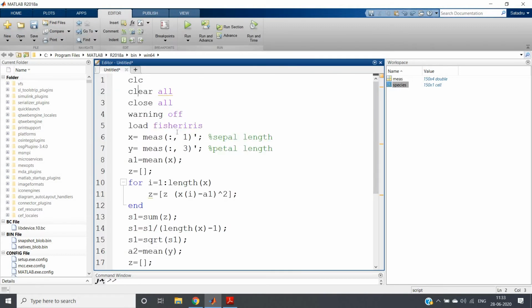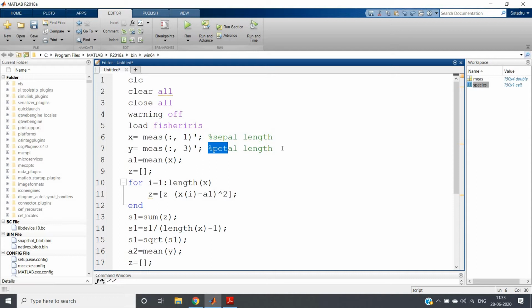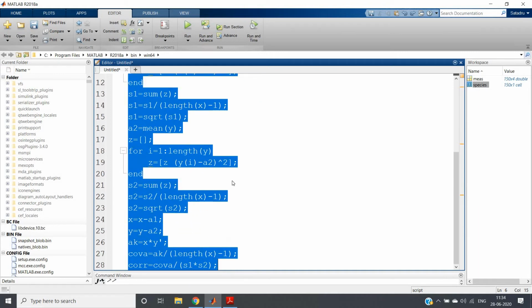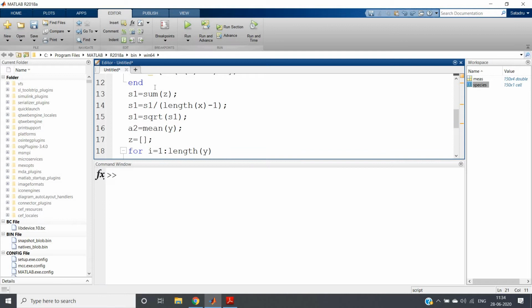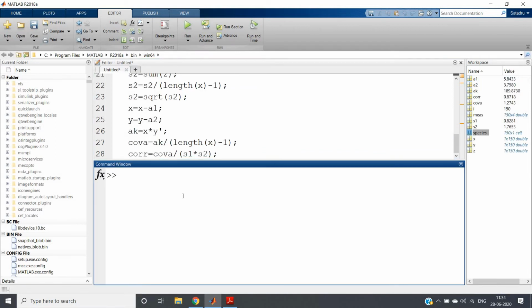In this video, I have not discussed any machine learning algorithm till now in this playlist. So I will simply show the correlation between two different features. Suppose I am considering sepal length and petal length. Sepal length is in the first column, petal length is in the third column. The four columns' order is sepal length, sepal width, petal length, petal width. So I am extracting the sepal length column and petal length column. As those are column matrices, and in our algorithm we previously used row matrices, we will take a simple transpose and then apply the same algorithm which I have shown you for calculating the correlation and covariance. No need to explain separately. The same code will be posted in the description box. You can take it from there and apply it in your MATLAB experiments.